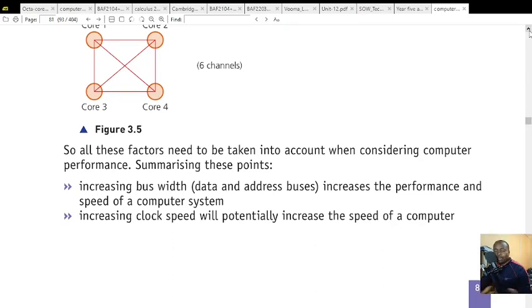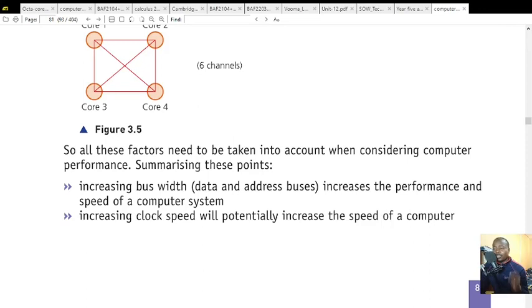So all these factors put together, if they are put in the right order and at the right frequency, as far as the overclocking and the execution of commands are concerned, then the computer will be able to perform optimally and in a manner that will greatly improve your output as a computer user. So it is important to have that in mind even as we understand this concept.